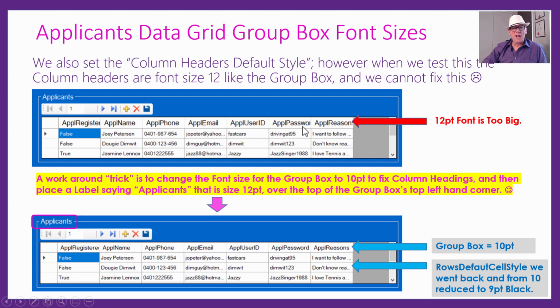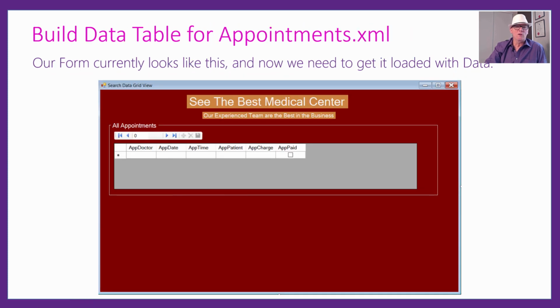By the way, this is from a previous lesson, these screen prints are not from the current lesson, but it's the same thing you need to do with this current data grid view we've got. And then you just slide a label over here that's got font size 12 on the label to cover the littler one that's in font size 10, but we went through that in a previous lesson, and that gets it looking really good. So our current form will then look like this. Okay, we've got nice font sizes, and when you run this, all this gray space will disappear, and this fits in the area perfectly. So that's all good.